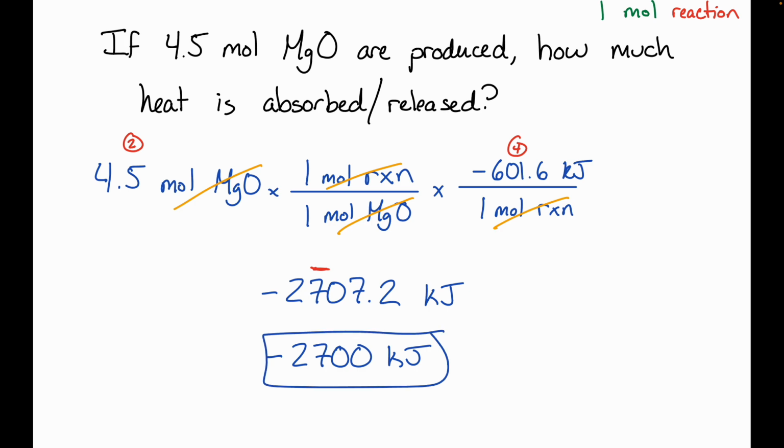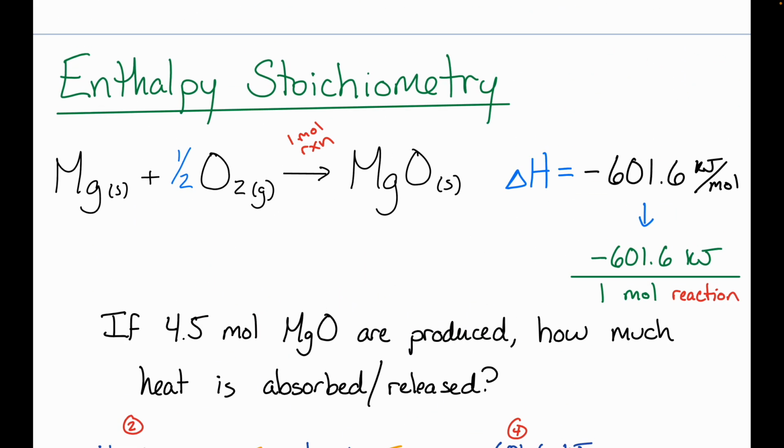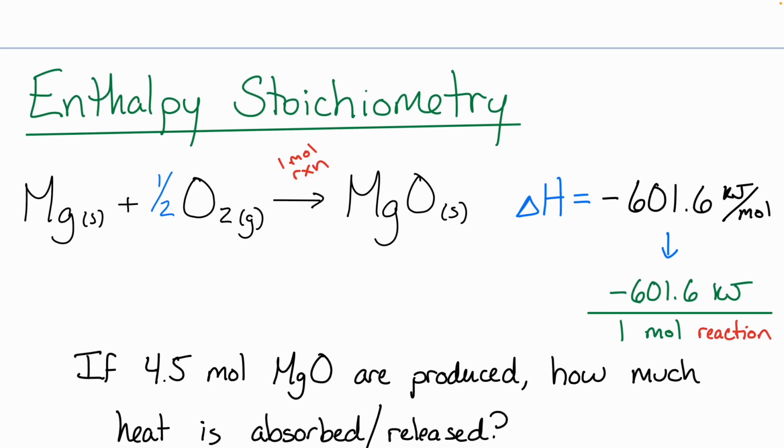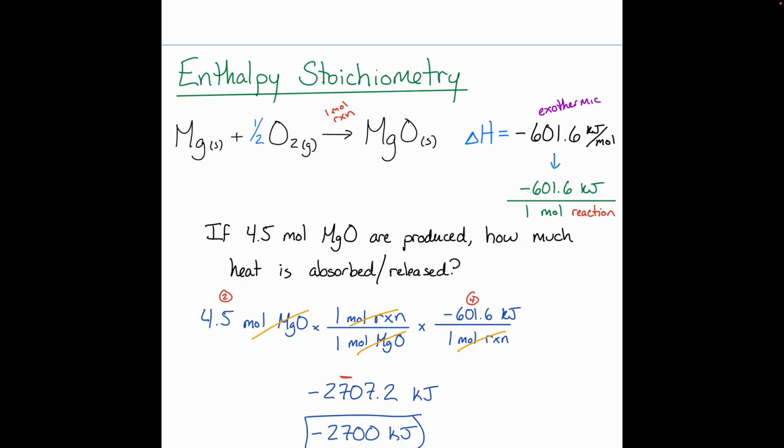And what could we say? Is that energy released or absorbed by this reaction? Released. All right, and I kind of missed an opportunity here, but looking at that delta H value, what would we say about this reaction? Is it exothermic or endothermic? Exothermic, right? A negative delta H is an exothermic reaction.